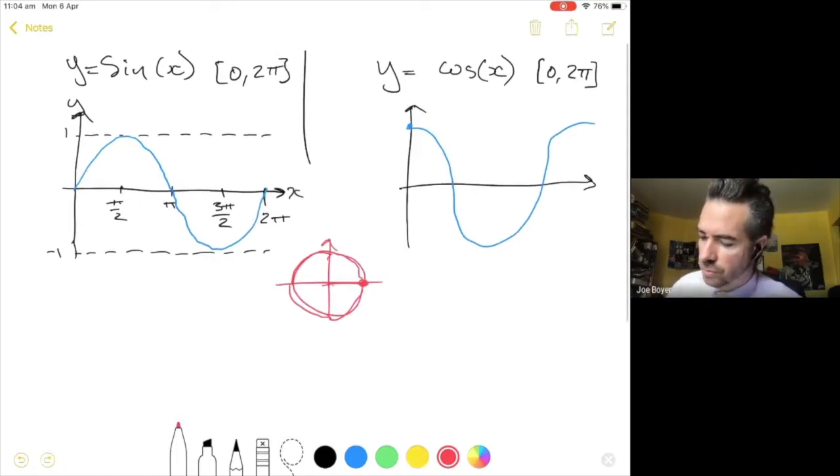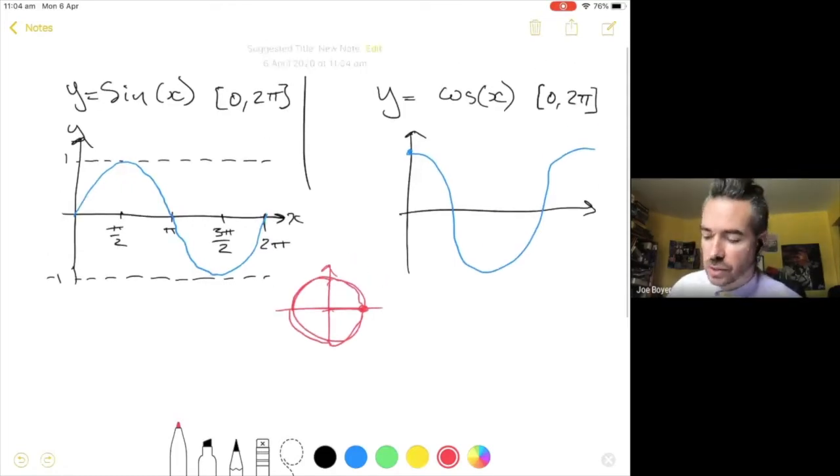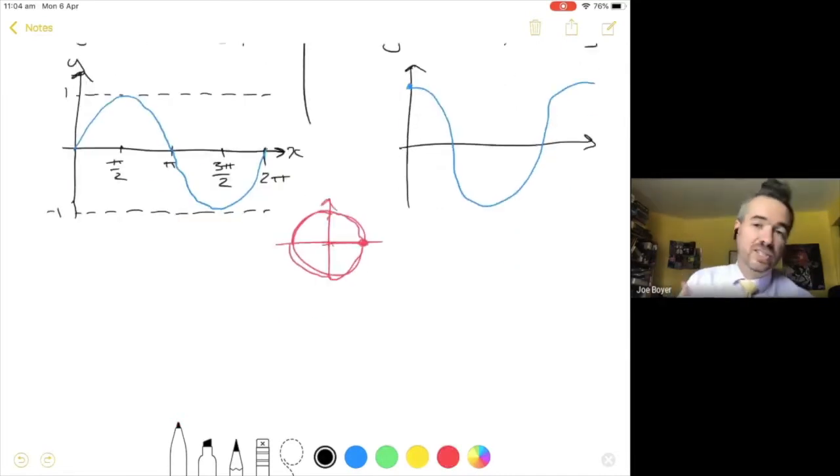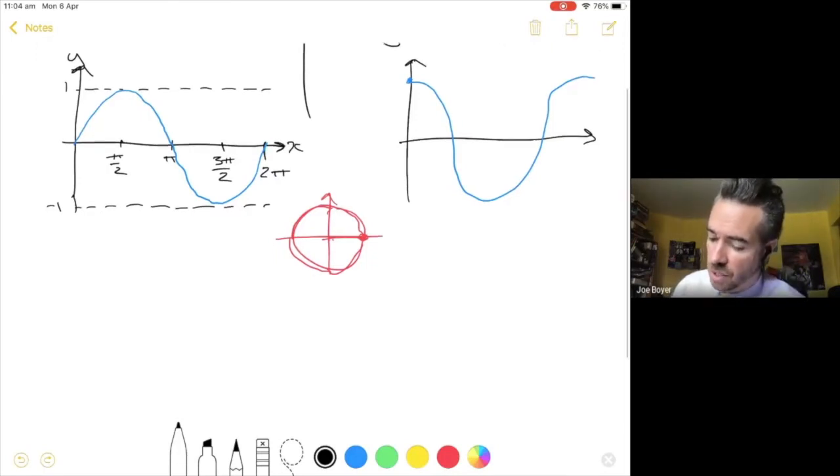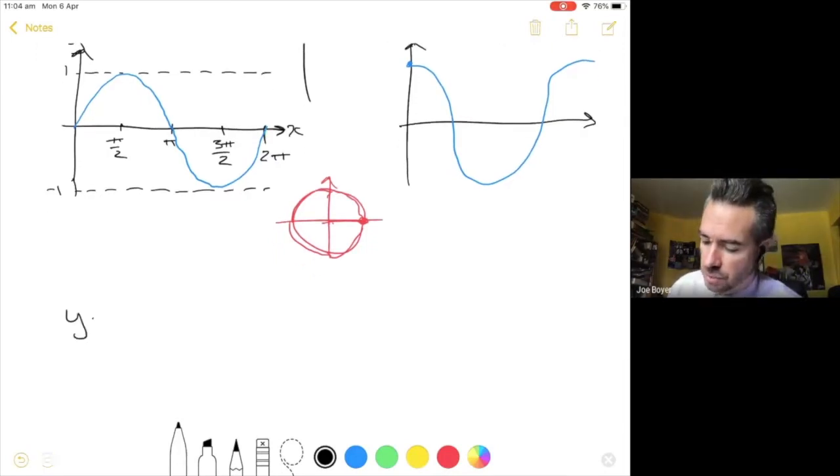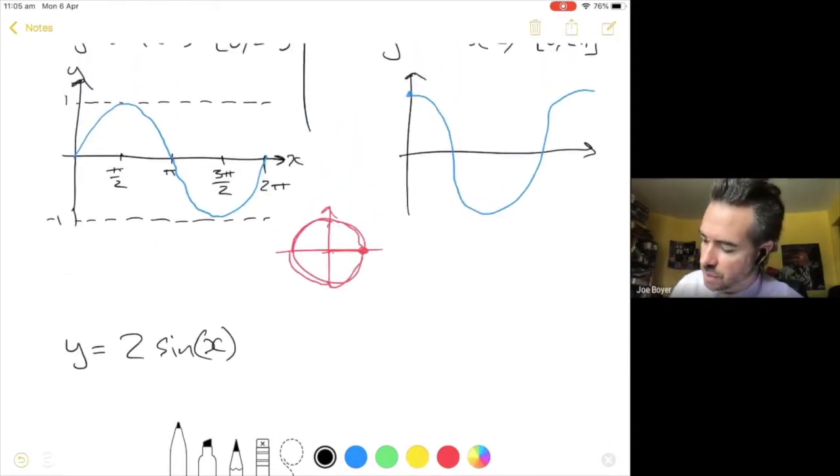All right, now that's great for the nice simple ones, but almost definitely you're going to have to deal with transformations, and transformations really work exactly the same way as they did in the functions unit. What I mean by that is if we've got something like y equals 2 sin x, then it's just going to look the same as the previous graph, except that we've dilated it by a factor of 2. That means that instead of a maximum of 1, we're now going to have a maximum of 2 and a minimum of -2, and that's the only change if we're sketching 2 sin x.